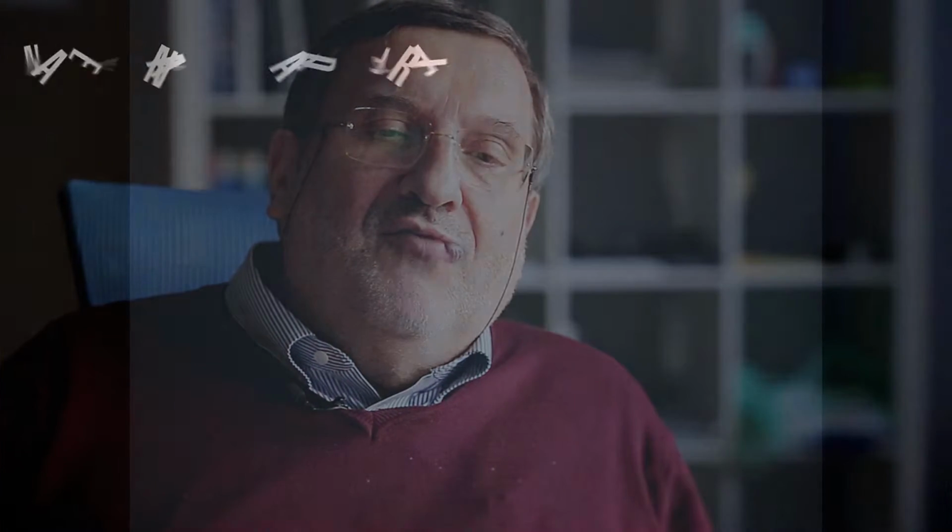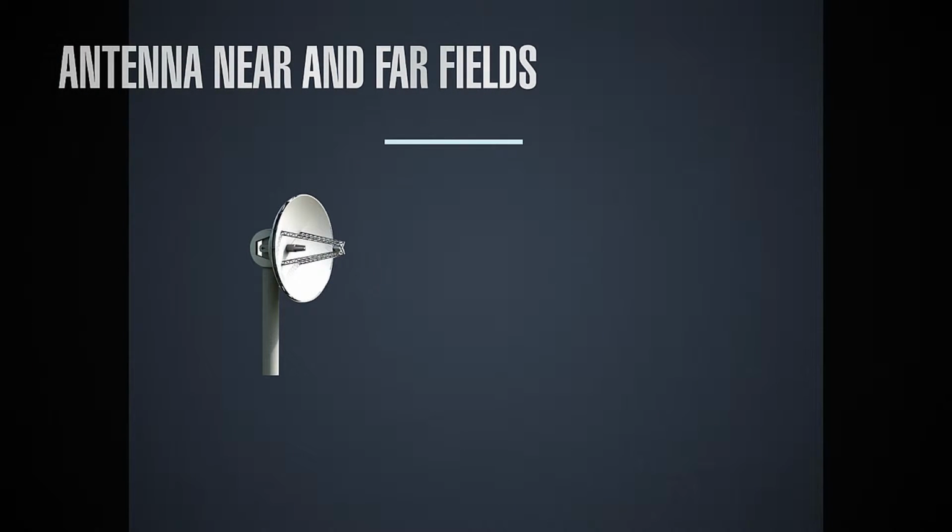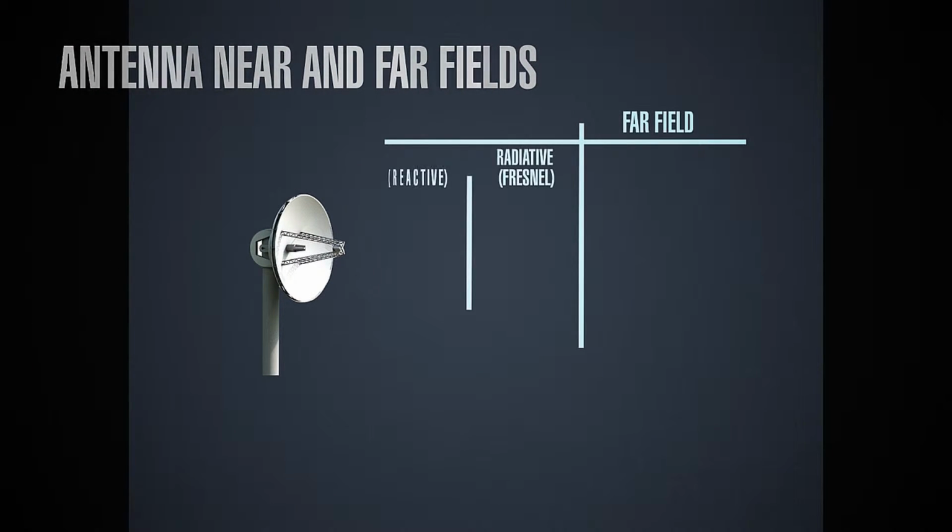oversimplifying, we forgot maybe, or we just mentioned the fact that between the antenna and the far field generated by the antenna, there is a sort of intermediate region. As a matter of fact, we can define two intermediate regions where, if you want, the field of the transmitting antenna is not fully created. So in fact, we call this intermediate region in general the near field of the antenna.